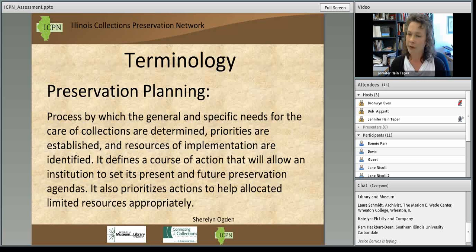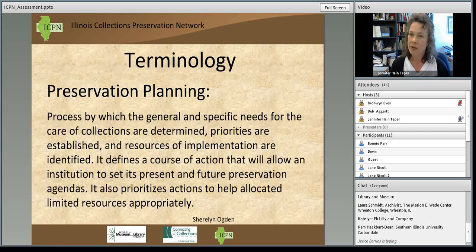And the really important thing in a preservation plan, and the University of Illinois, Urbana-Champaign is going through and doing a preservation plan right now. Our other one expired some years ago, and we've gotten out of practice and are going through the process of getting a new plan in place right now.